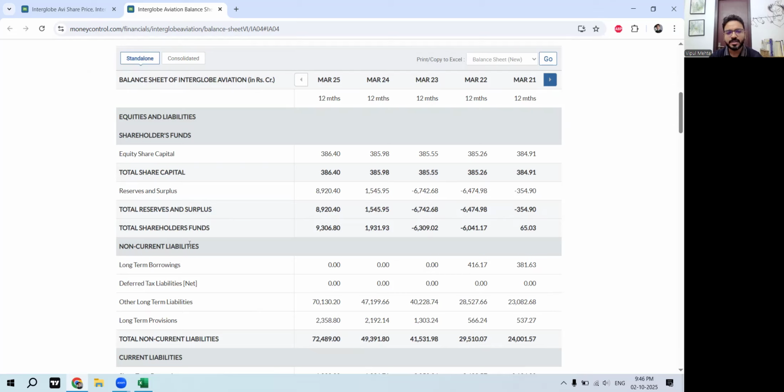but that's like 10%. So it's not 100% raw company data, which is available on the company website. This is like 90% raw data, in the sense that they have done 10% combinations. For example, other long-term liabilities includes lease and a lot of other liabilities. If you really want to know how much of this is the lease liabilities for, let's say, Indigo Airlines, you'll probably have to download the data from the company website itself.